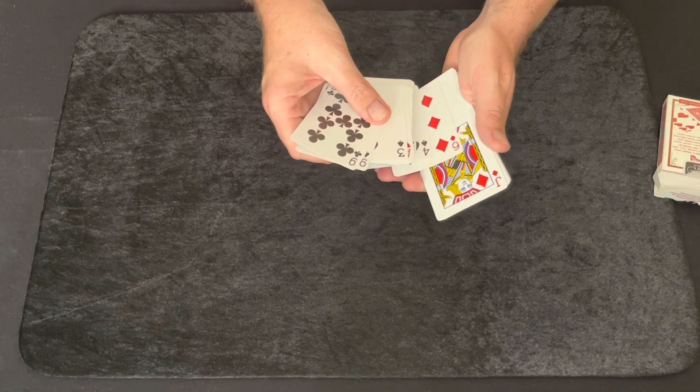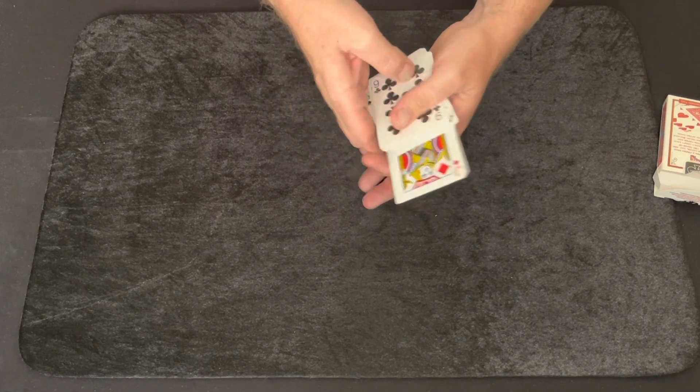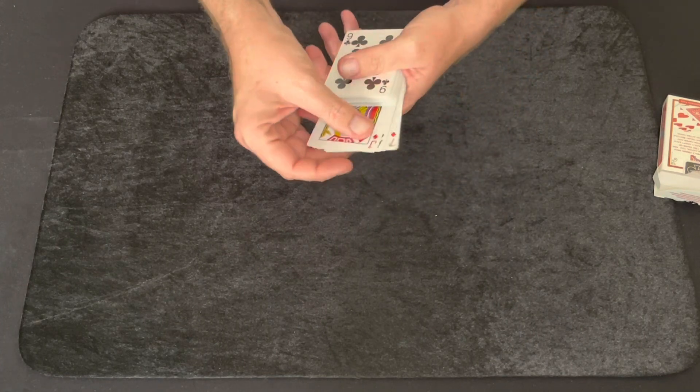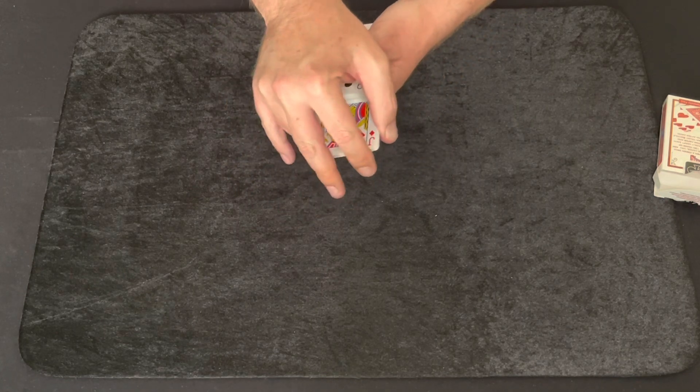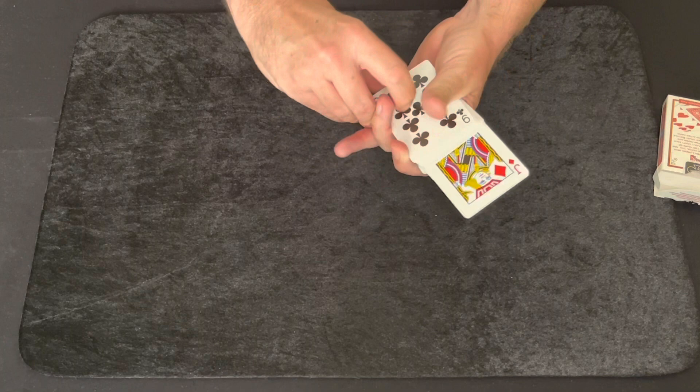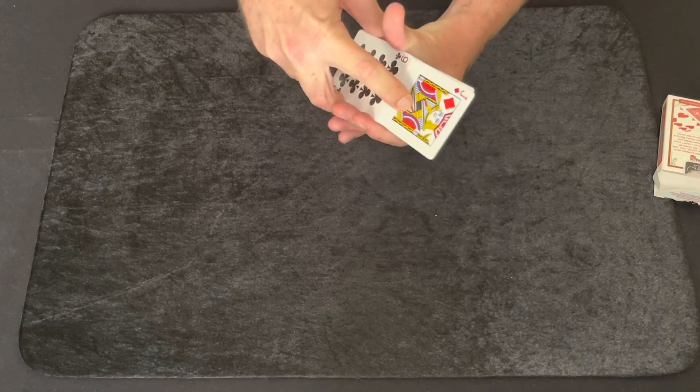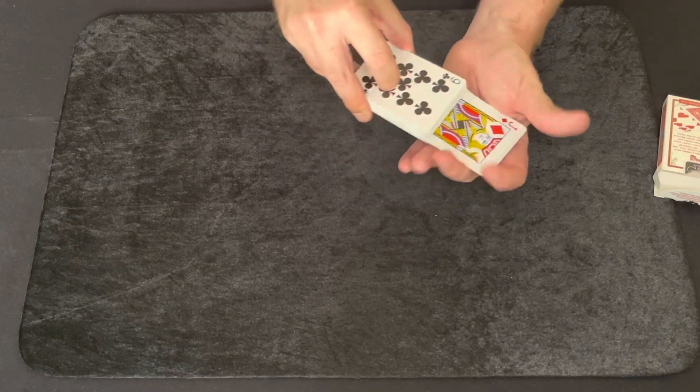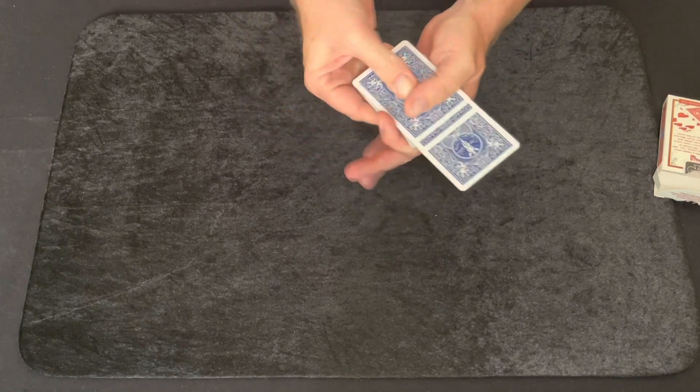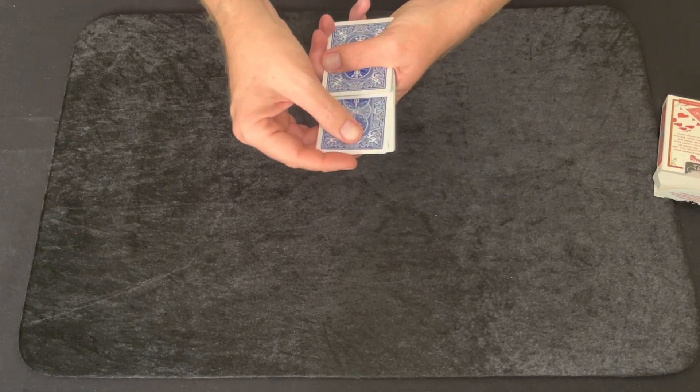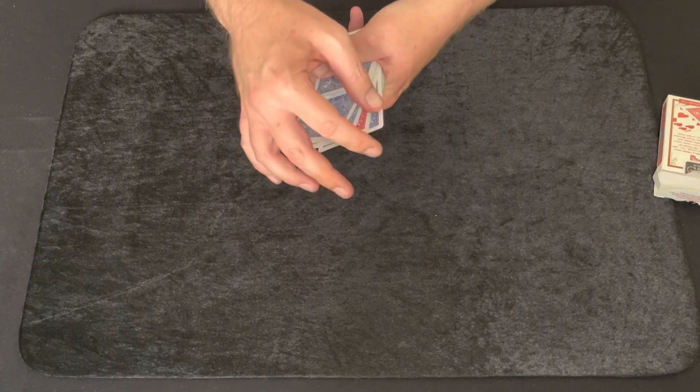Okay so you have five cards here with the eight of diamonds being in the middle and since that back on that eight of diamonds is red, you just square these up as much as possible and then flip the deck over so the eight of diamonds is up here and it's a red one but you're covering it with the other cards.